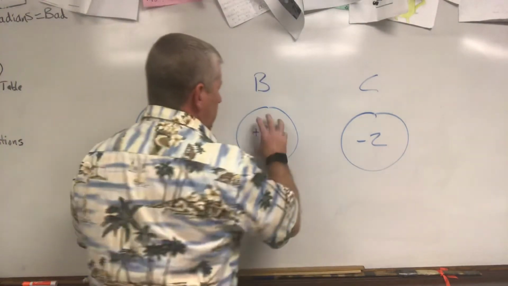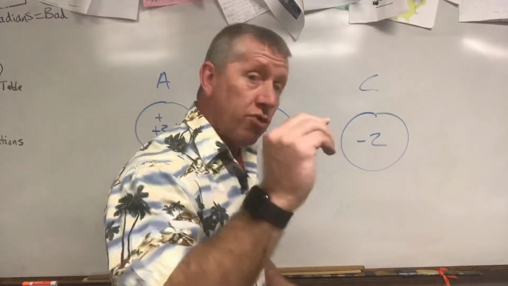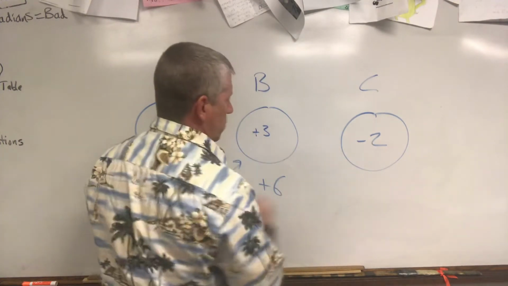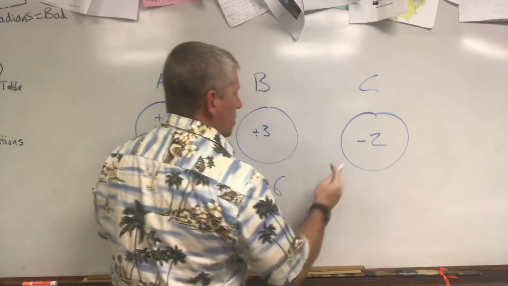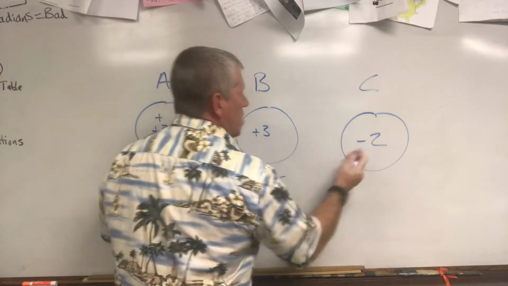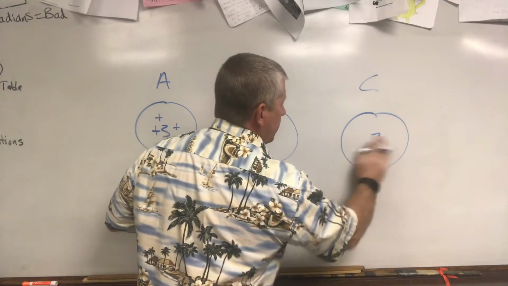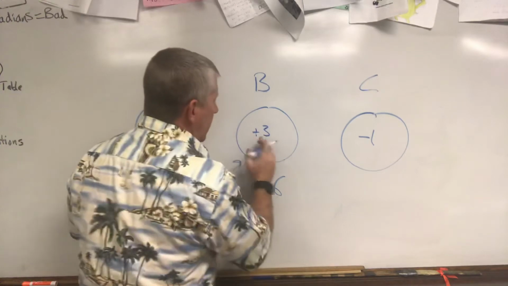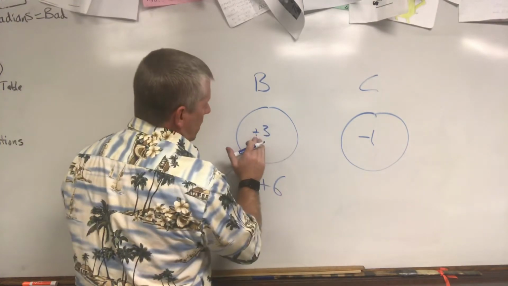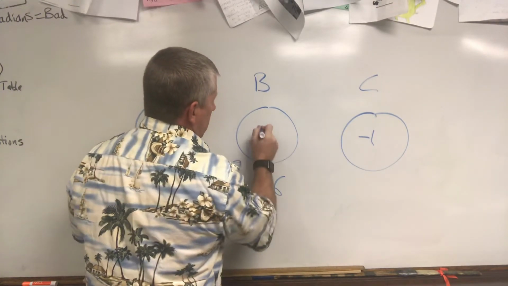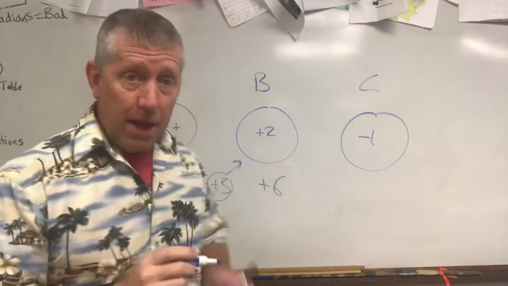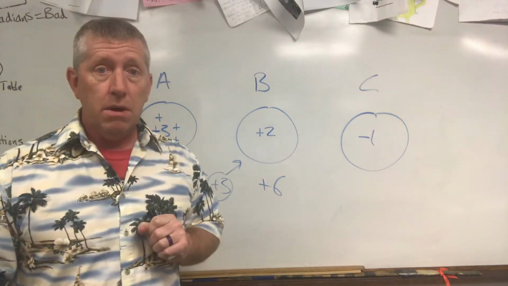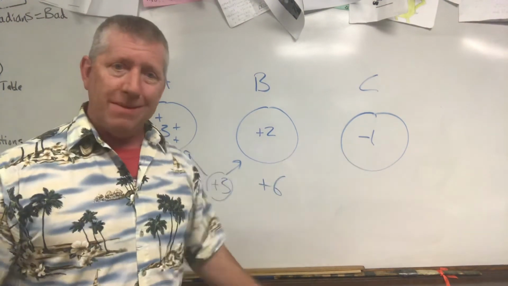So if I touch this one to this one, let's do it in small increments. Let's shift 1 negative from here to here. So we're touching this one to this one, and let's do increment by increment. So we lose a negative here, go from negative 2 to negative 1. And we gain a negative here, which makes me go from positive 3 to positive 2. So we shifted one of the negatives from C to B. Oh, we're all done? No, we're not done. We're not balanced. Keep going.